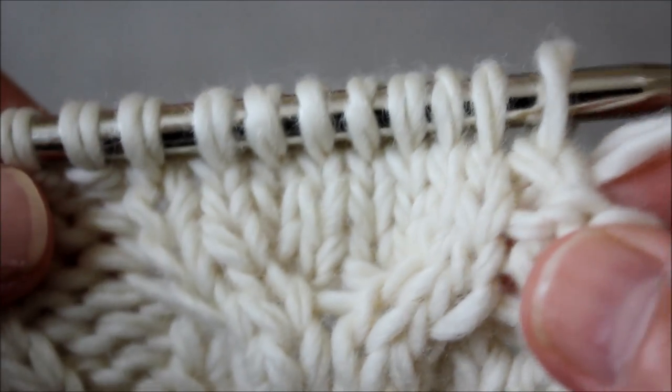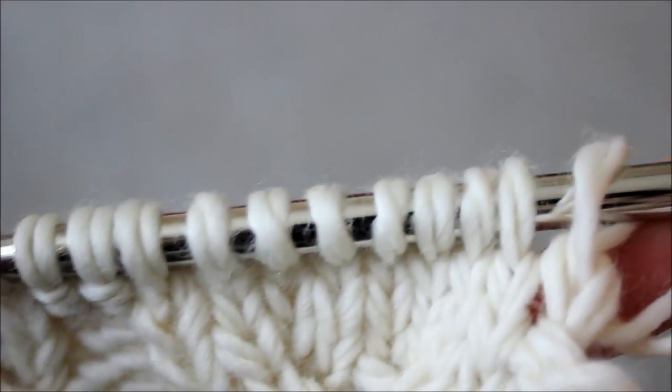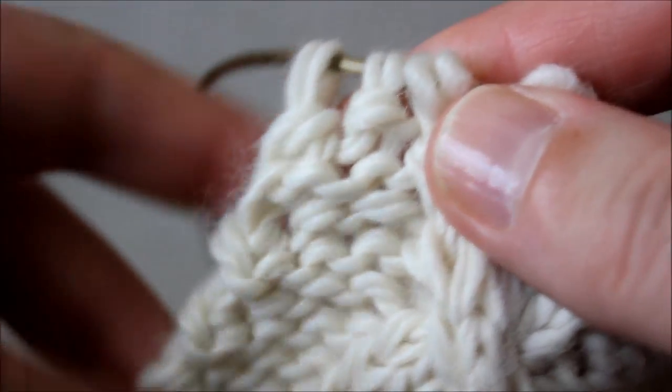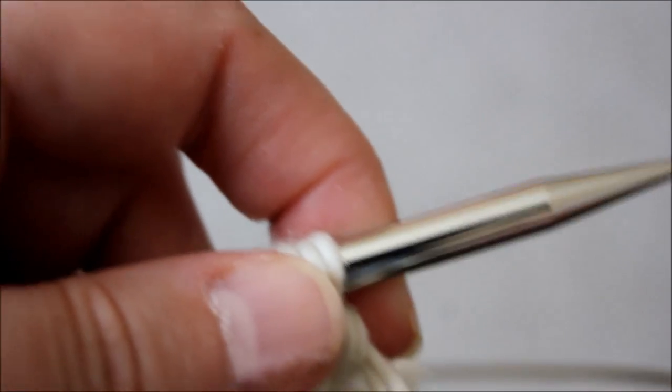What we're going to do is we're going to be binding total of 3, and then when we come back, we're going to bind off 2. And then when we come back, we're going to bind off 1. And we do continue binding off 1 stitches up the way. So always measure your back. If you started with your back, measure either part.